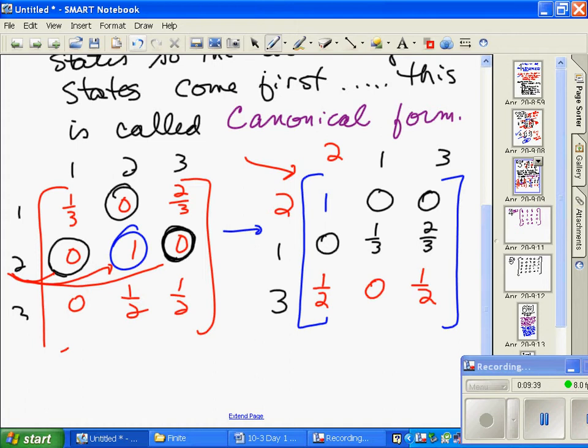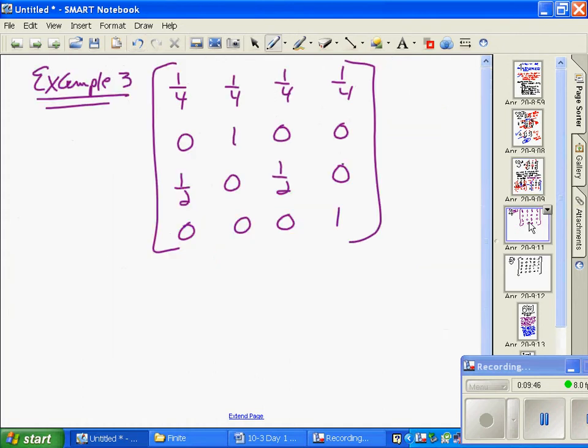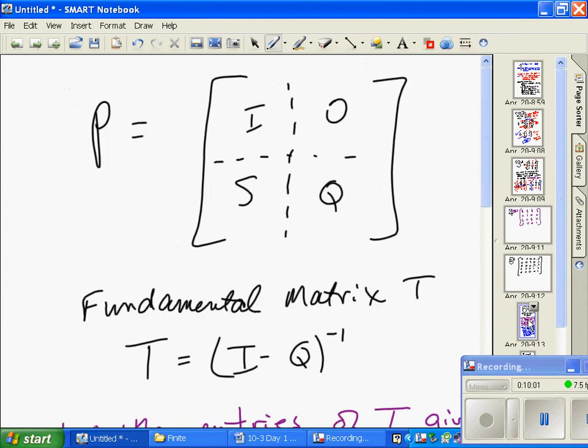We're going to do example 3. Example 3 is up next, and we're going to be doing the same thing. Subdivide this transition matrix of an absorbing Markov chain. And it says to find the matrices S and Q. So maybe I need to go down and look underneath example 4 and see what that means. If I take my matrix P and put all the ones in the upper left hand side, I'm going to get in this upper left hand side an identity matrix. It will be square.